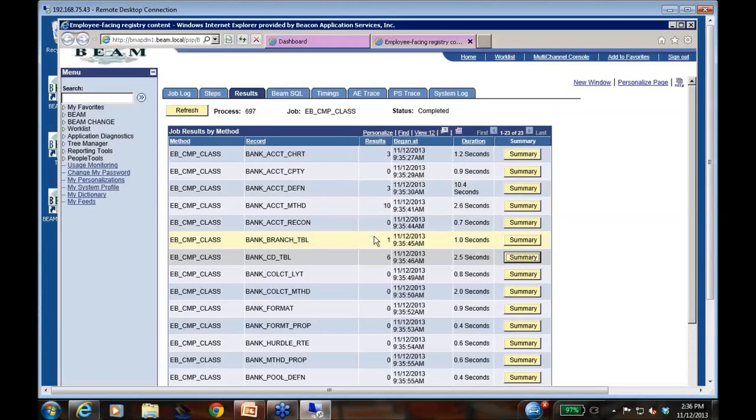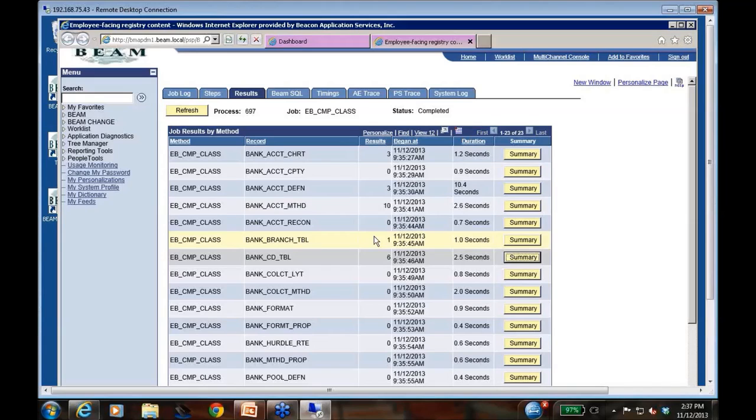Now, we've been talking about this from a troubleshooting perspective. Something's operating differently, or there's a problem in one environment different than the other environment, and now we have a tool to drill down and find out what might be triggering that. You can switch the usage of Beam Compare to go from this reactive troubleshooting mode to be used in a proactive manner, especially to deal with your migrations.